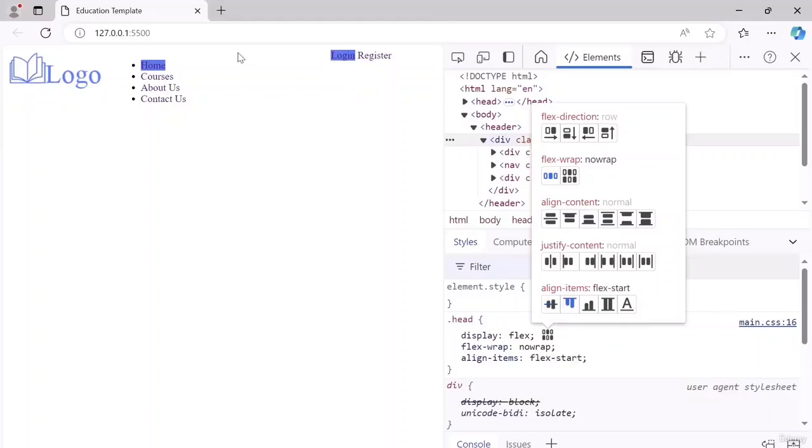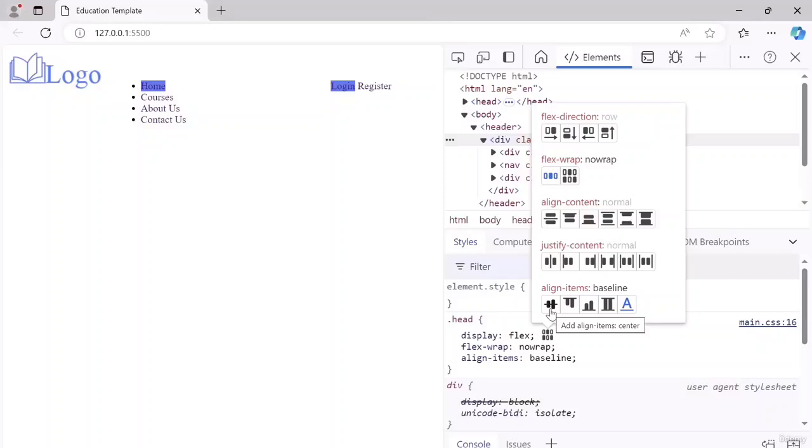Top means here, bottom means here, flex start means start of the flex box, flex end at the end of the flex box, and stretch means the whole height of the flex box. You can see here because they don't have any height property or any background color, and baseline. The baseline is here.